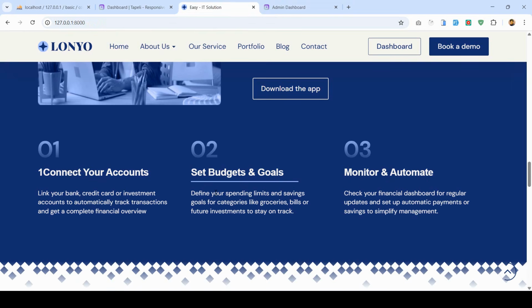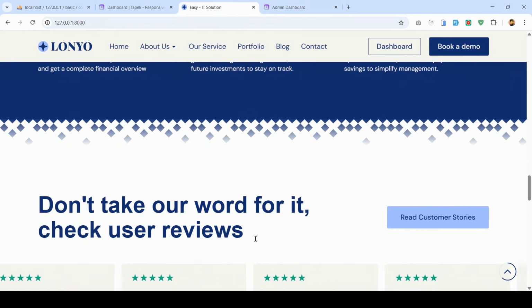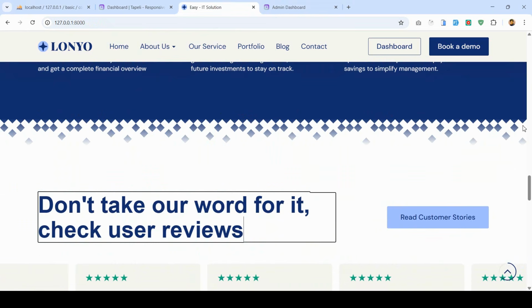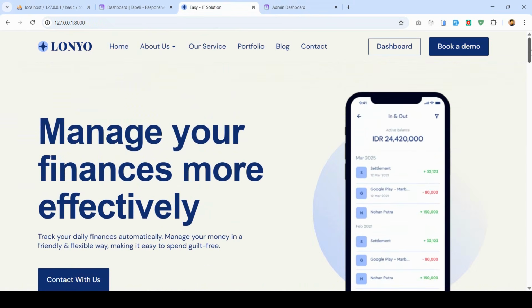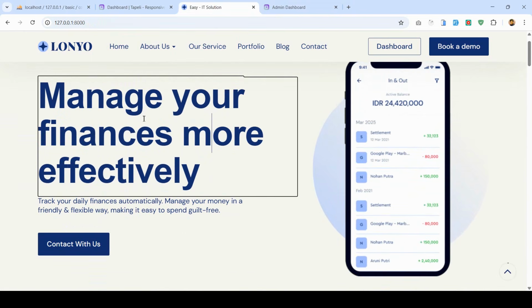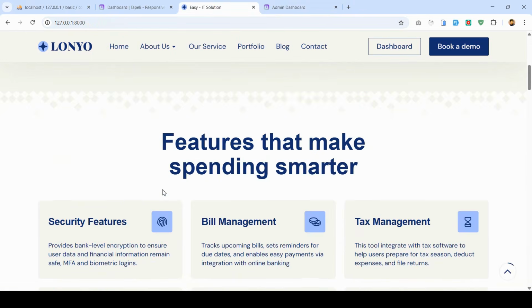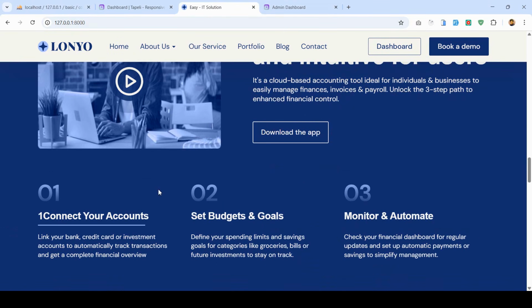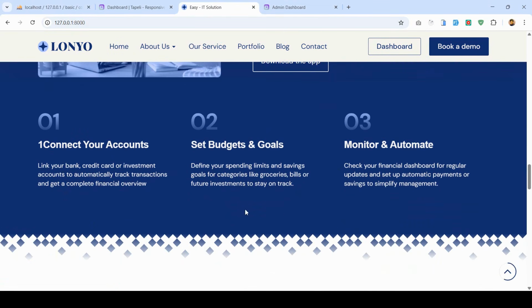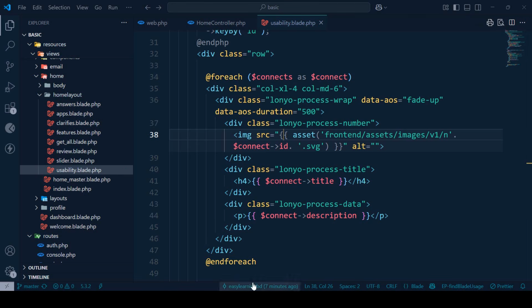So how can you do this work? That will be just like the same concept that I have already done here. I have also done the same concept in our slider, right? In the slider there is a title that has some descriptions. Now I want to follow this step that I have already done. Let's do that work. For doing this, I want to go back to our project and open our home layout.